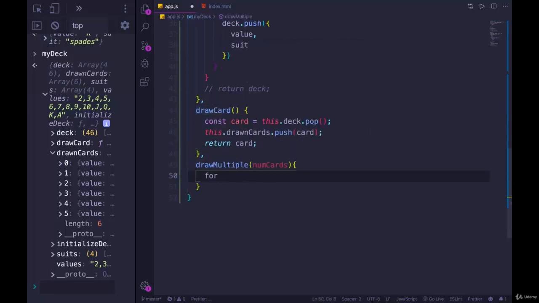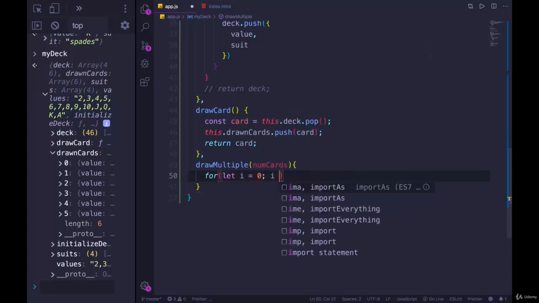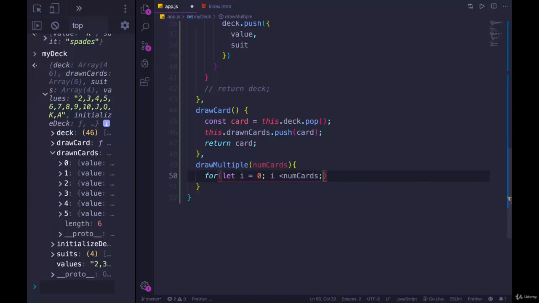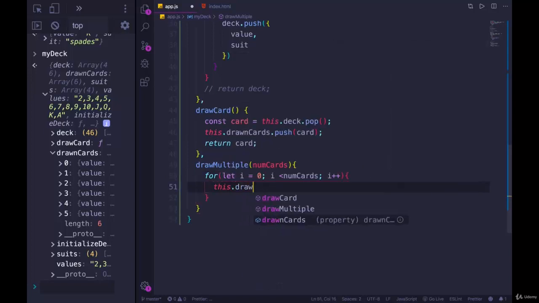So let's do a regular for loop, for let i equals 0, i less than numCards, i plus plus, and then we want to call this.drawCard, this method here. This draws a single card, it adds it to the drawn cards array, and it returns that card. So we'll call that multiple times, but we want to return all of the cards that we're drawing.